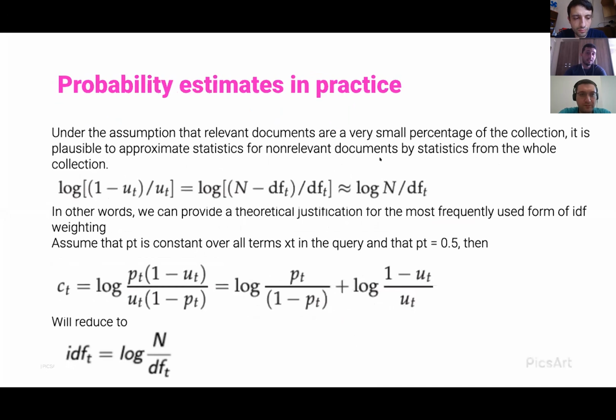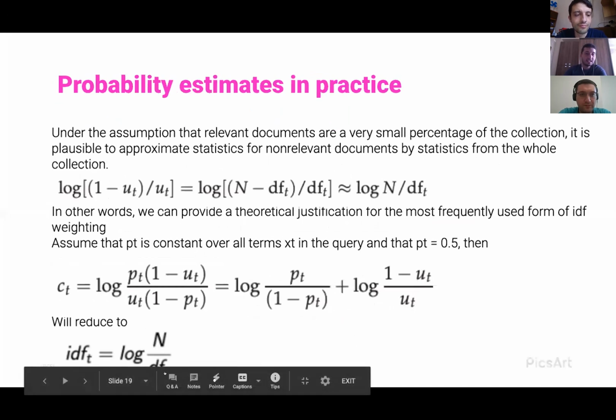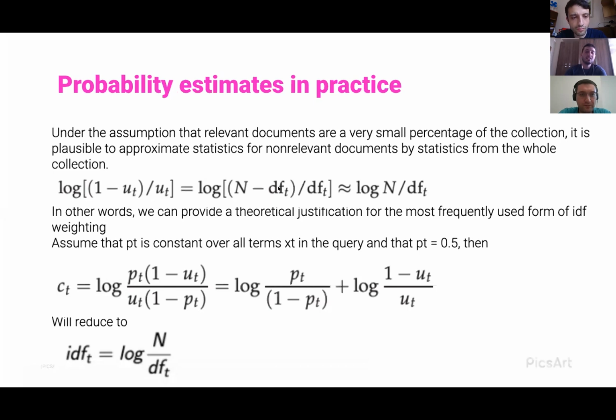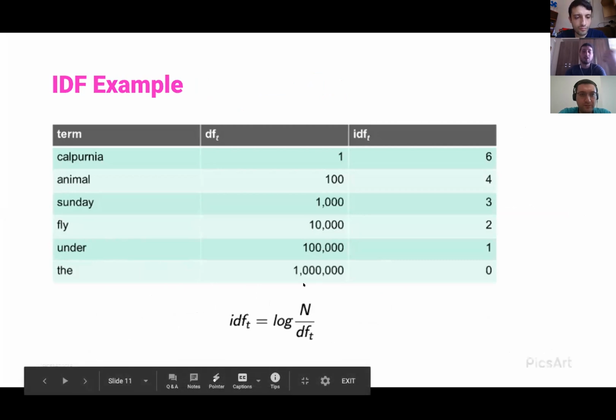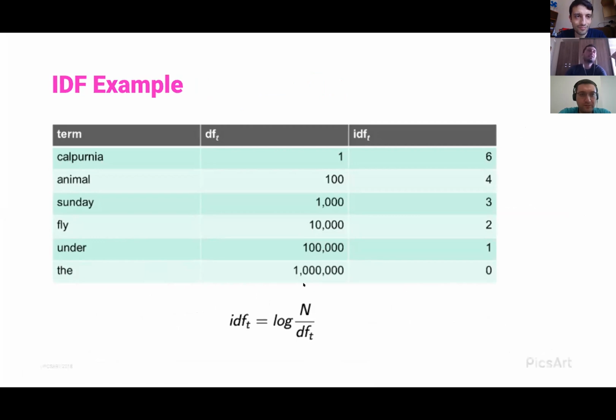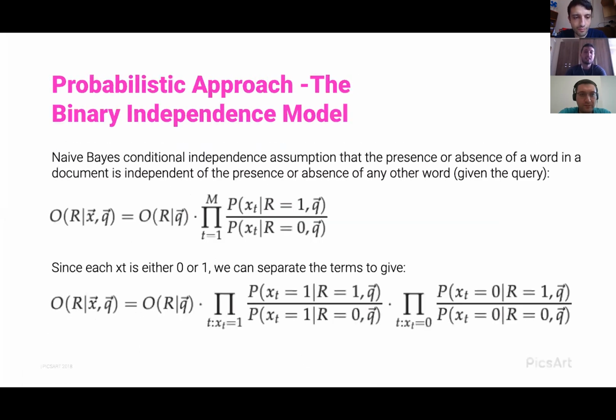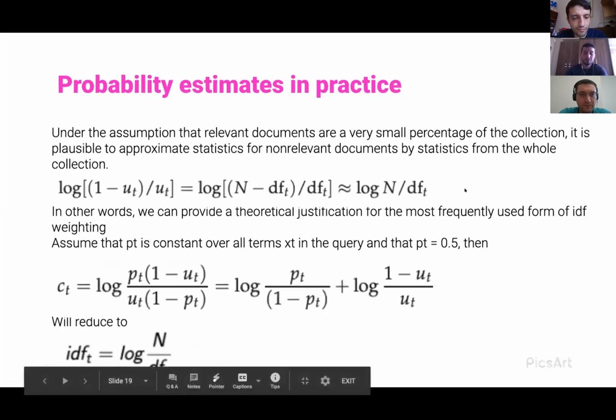If we make that assumption, we can replace ut with just dft, which is the number of documents that have term t, divided by N, which is the size of the whole database. So we get to this form, and since again dft is negligibly small in comparison with N, the number of documents where term t occurs is much smaller than the whole database, we can come to this. And if you remember, log N divided by dft is IDF. So IDF, which was not derived by any theoretical approach but was some kind of heuristic, actually gets some theoretical justification with simplifying assumptions, which is an interesting fact in itself.